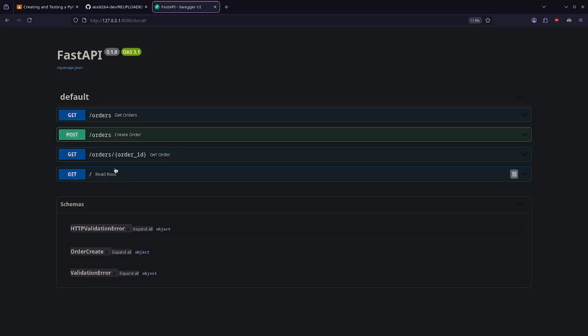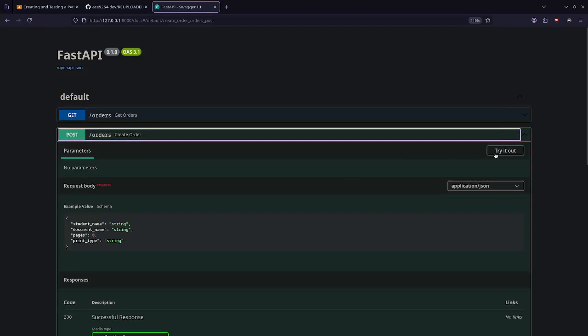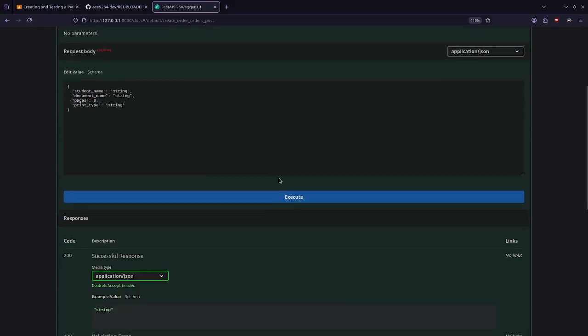So let us first verify if this thing works. First, let's post some order. Let's change the values. Document name, let's call it print. We have 18 pages.